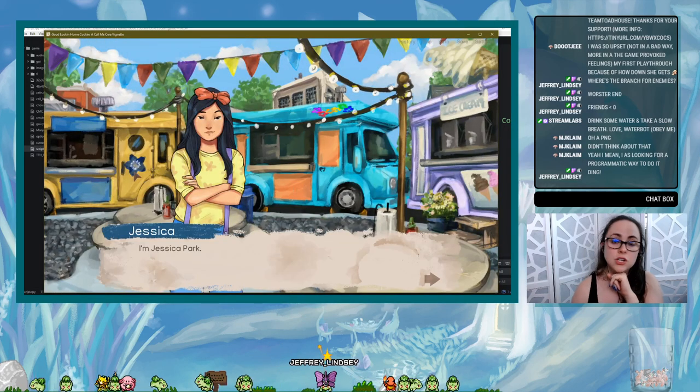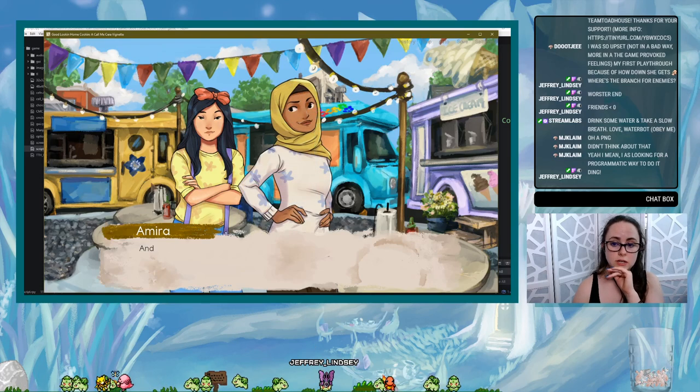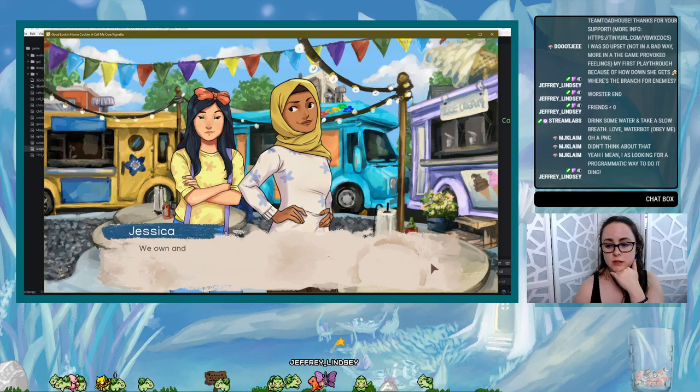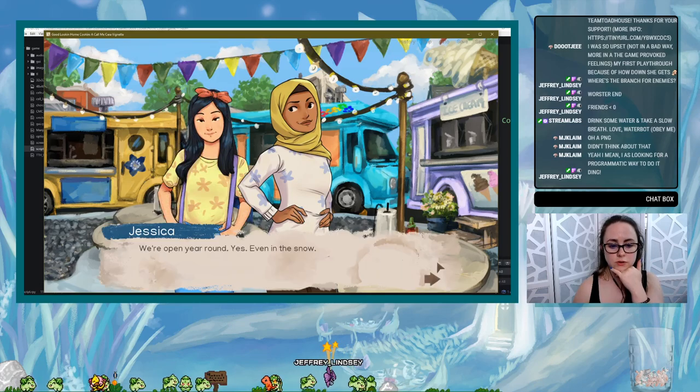So this is again, show image, show sprite at center left and center right with dissolve. If I wanted them both to pop out at the same time, I could have said with dissolve afterwards. And then I'll show you the credits.